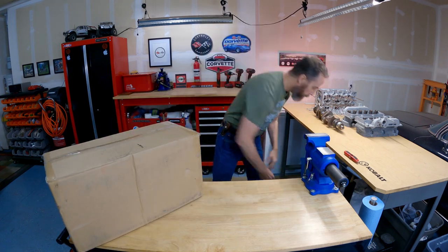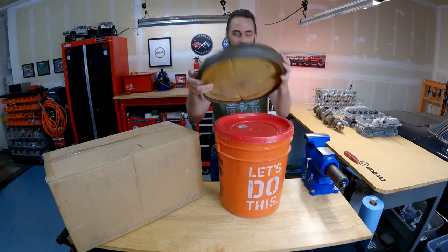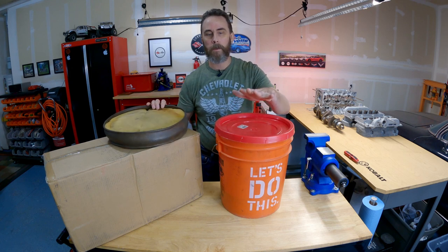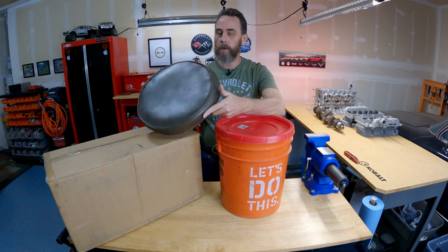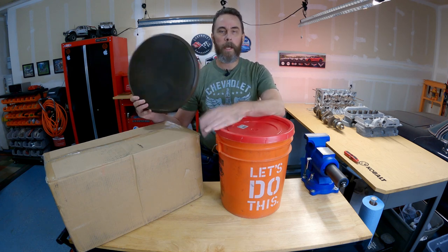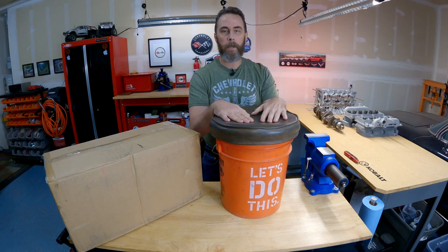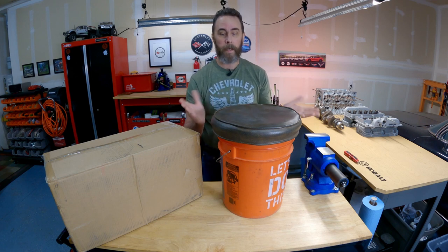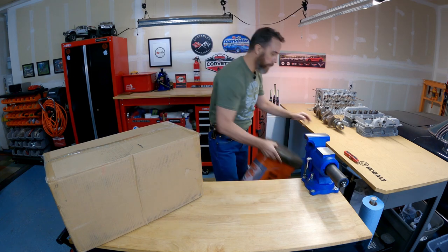This is the box it came in. This is what I've been dealing with for probably the last five years — a Home Depot bucket full of garage sand for if I spill oil on the driveway. I had an old stool that broke and repurposed the cushion on it, and I figured it makes a pretty good seat. I have zero complaints — it was free — but it is nowhere near the cool tool that's inside this box.